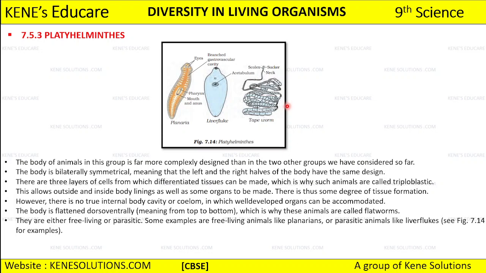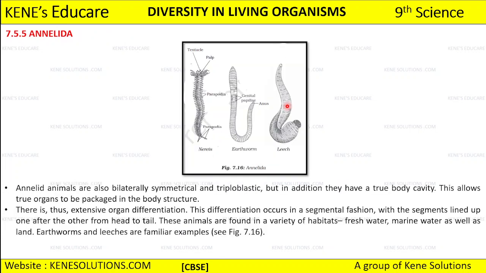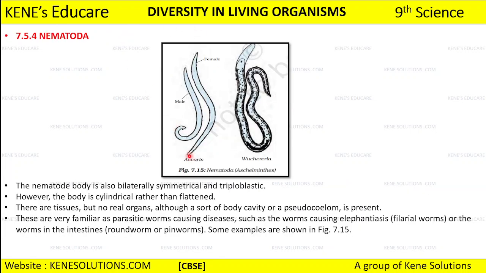So I hope the characteristics of platyhelminthes are a bit clear to you all. Okay, after platyhelminthes we have nematoda to discuss. If you can see, Ascaris and Wuchereria are the two examples of nematoda, that is Aschelminthes. Nematoda is also known as the Aschelminthes phylum, so you should know that. The nematode body is bilaterally symmetrical and triploblastic. Triploblastic means they have three layers: ectoderm, mesoderm and endoderm. And bilaterally symmetrical means if I cut them, I am going to get right as well as left halves that are the same.